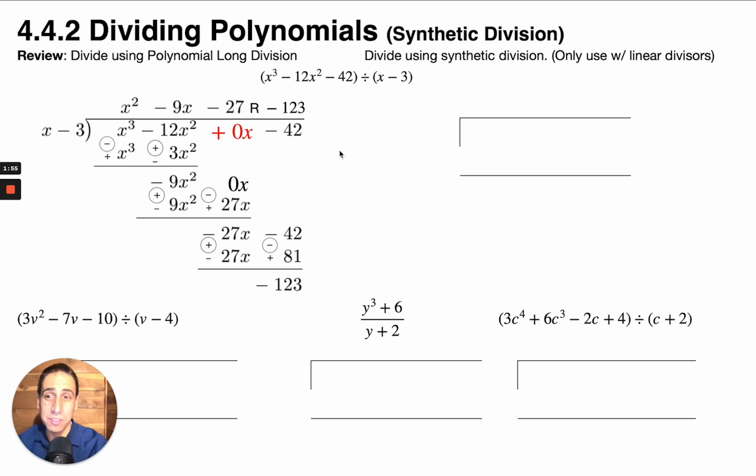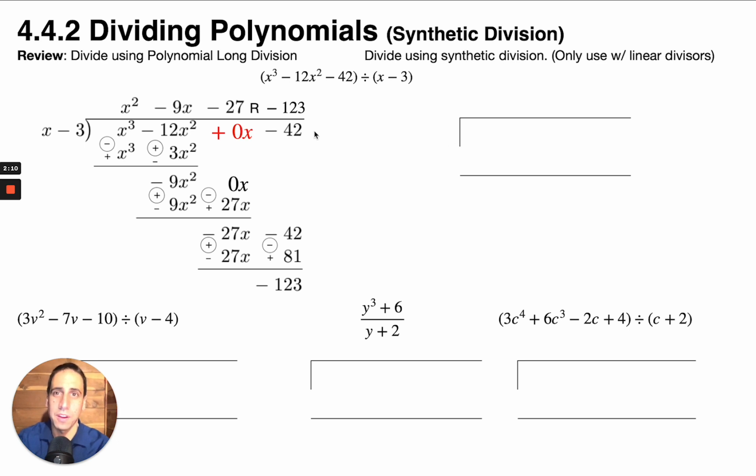So instead of doing any subtraction at all, we're just going to change the sign once and not even worry about changing any more signs. So instead of changing these 1, 2, 3, 4, 5, 6 signs, we're just going to change this sign, and then that'll be it. Let me show you what that looks like.